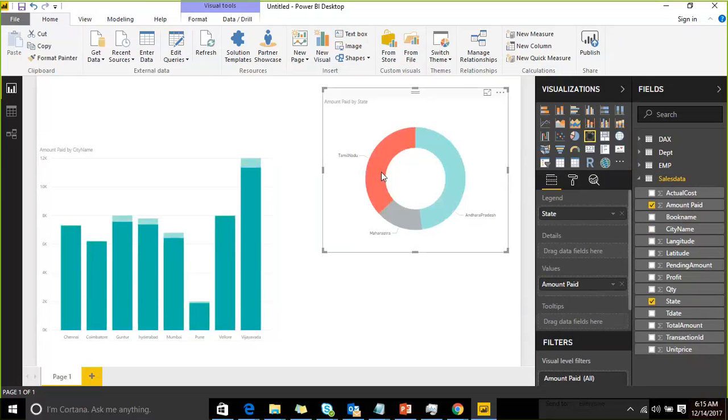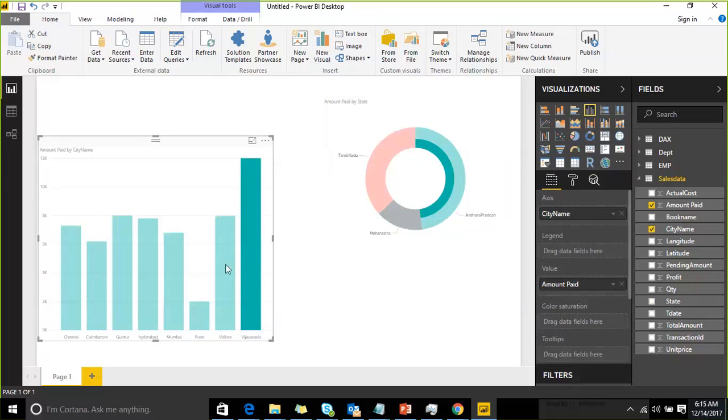If I click on Tamil Nadu, it is going to filter. If required, it is going to completely filter also. If I interact with anything, that is going to filter the other visualizations. That is what cross filtering is.